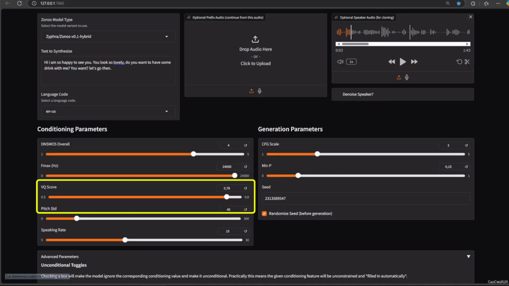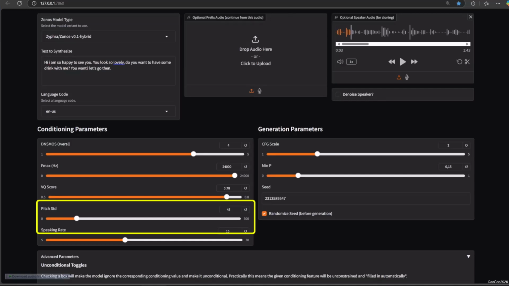The 8 dimensions correspond to consecutive 1/8 chunks of the audio. For an 8-second output, the first dimension represents the quality of the first second only. For inference, we generally set all 8 dimensions to the same value. This has an unfortunately strong correlation with expressiveness. So for expressive speech, we recommend setting it to unconditional.